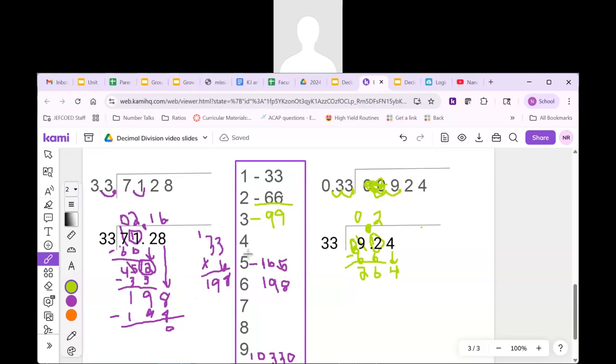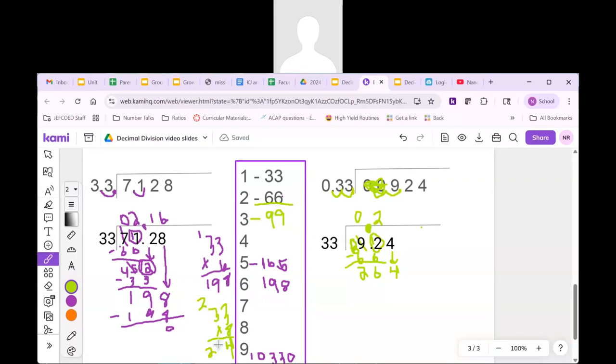Since we haven't doubled to do the 4, I'm just going to go ahead and write the 8 fact over here. And I'm going to write it on this side. 33 times 8. I'm guessing the 8 fact's going to be right, but I don't know for sure because I've already forgotten what the answer was. All right, so 8 times 3 is 24. Regroup a 2, right? 8 times 3 is 24 again, plus the 2 is 26.